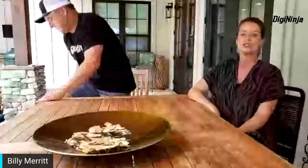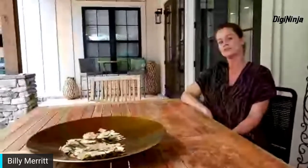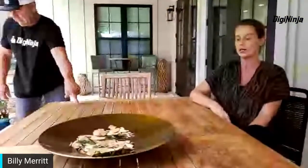Could I ask one question before we leave? Sure. You say black and white is your favorite color and design. Is it specifically the black and white, or is it because it creates an opportunity for you to make the other things really pop out? I guess a little bit of both. That's just my personal look. Even in my clothing, I'm a black and white girl. I have on brown and black today, but that's just my personal preference. But you're right. It makes it very clean and crisp, which is what I'm attracted to.